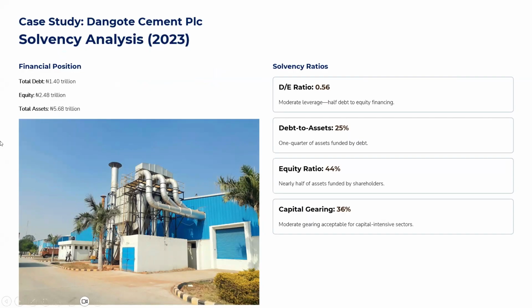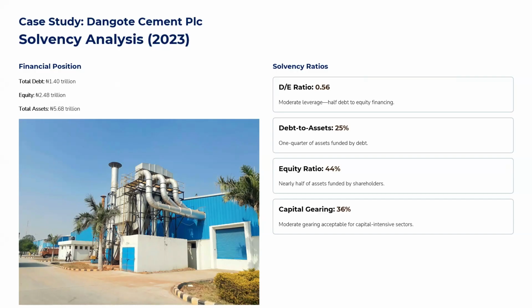Okay, so this is a case study. Dangote Cement PLC. The financial position is showing a total debt of 1.4 trillion, the equity is 2.4 trillion, and the total assets are 5.6 trillion. So our debt to equity ratio for this company is going to be 1.4 divided by 2.4.